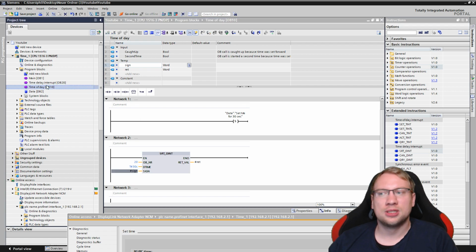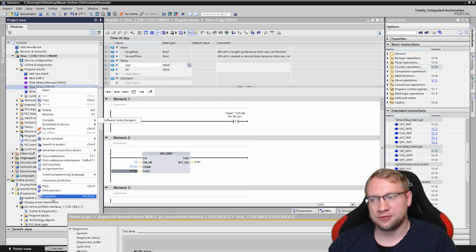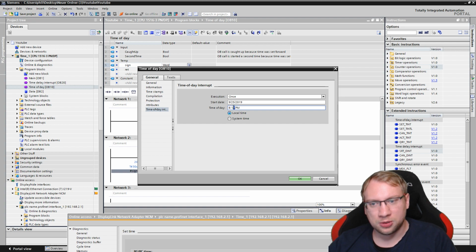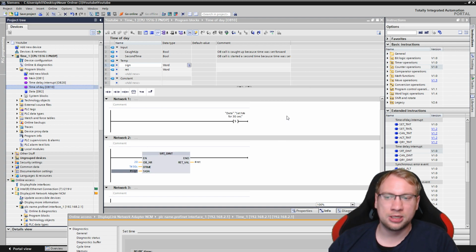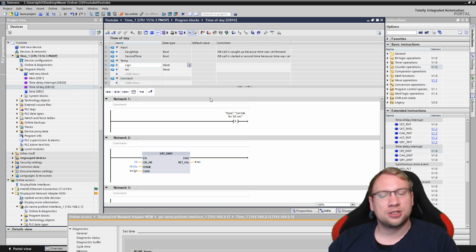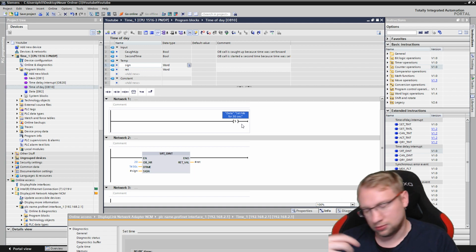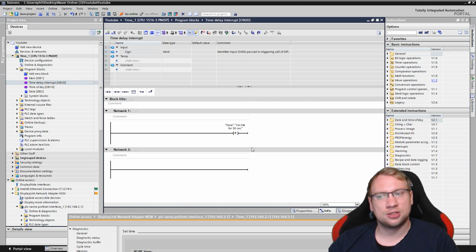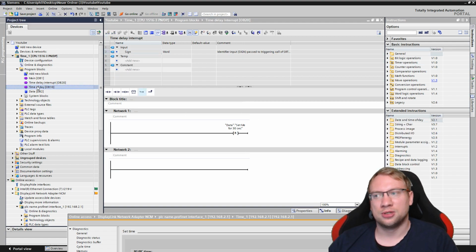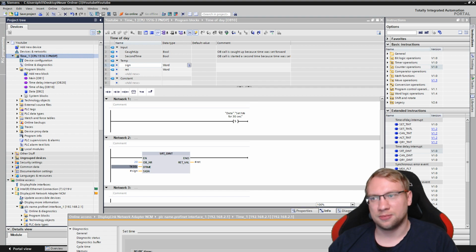So what happens now is the time of day is executed at the specific time that is given here, which will be 8:20, which is for me in 2 minutes. This function is executed, the bit is set, or the thing is happening, whatever you want to put there. And also we're telling the operating system, hey, please start the delay interrupt and execute it in 30 seconds. The delay interrupt is exactly this one here, which will be executed exactly 30 seconds after, because I set it like that.